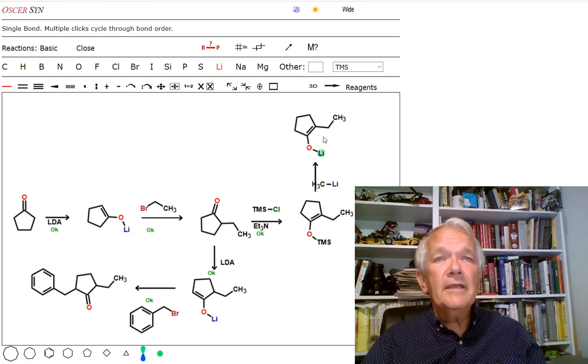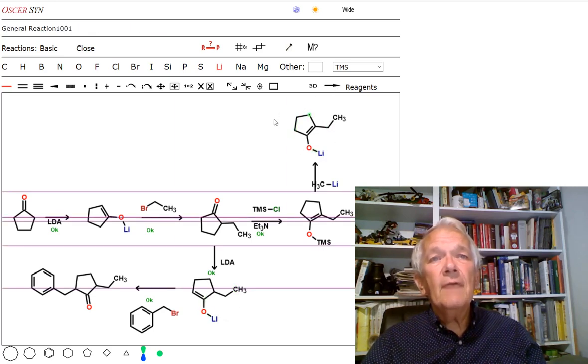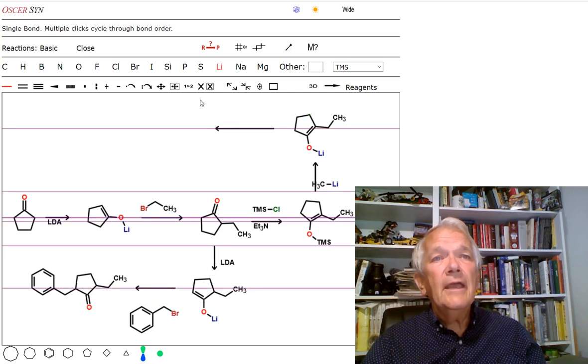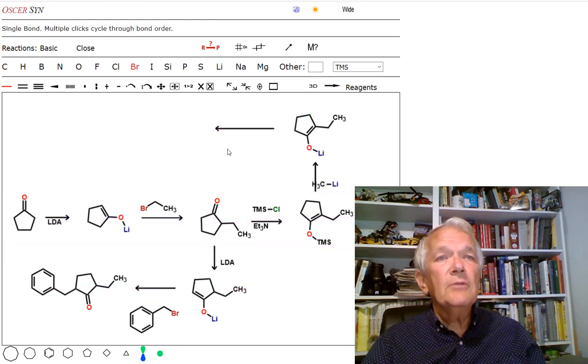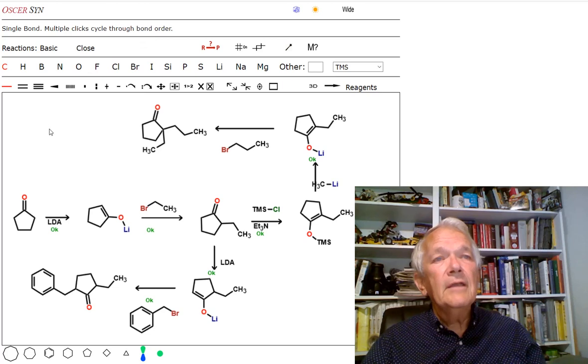Now this enolate, compare the one up here to the one down here. This is what you'd call the kinetic enolate. This is the thermodynamic enolate. And it's all set up for a final alkylation. And what shall we do? Well, let's just do something simple. We'll put a propyl group on there just for the sake of argument. So here's a propyl group, and this will be our di-substituted compound. So there we put on two substituents on the same carbon. Down here we put them on the opposite carbon.